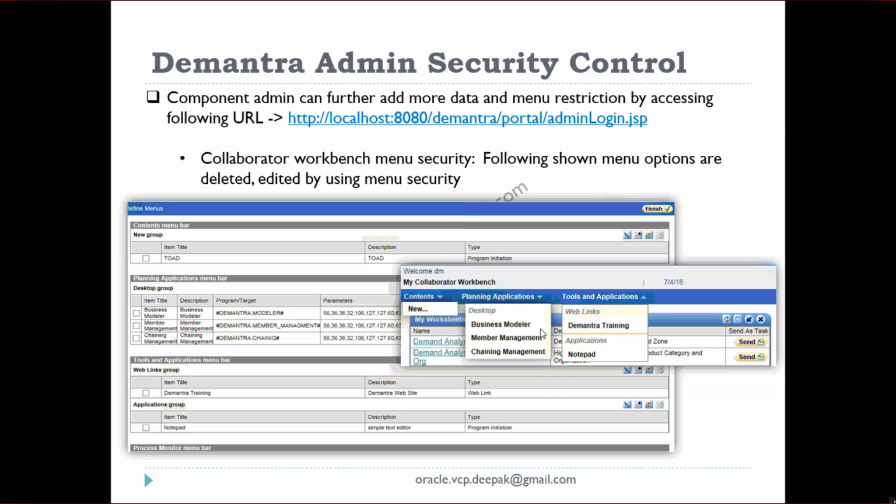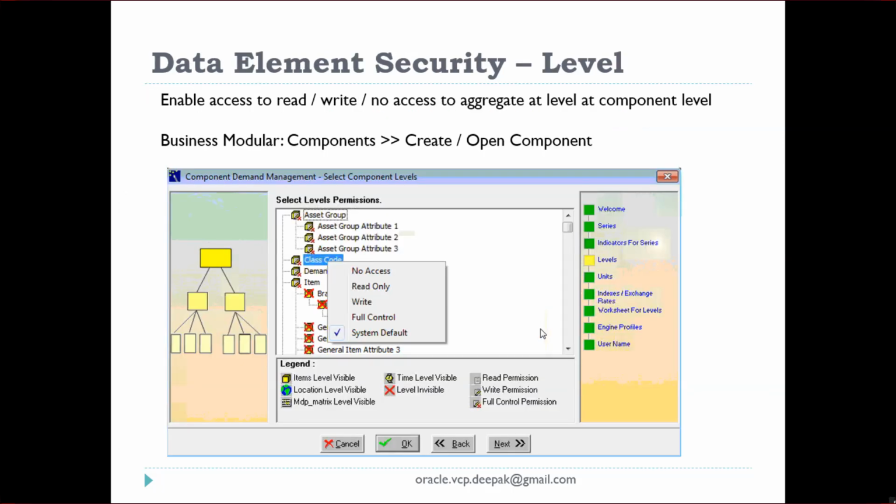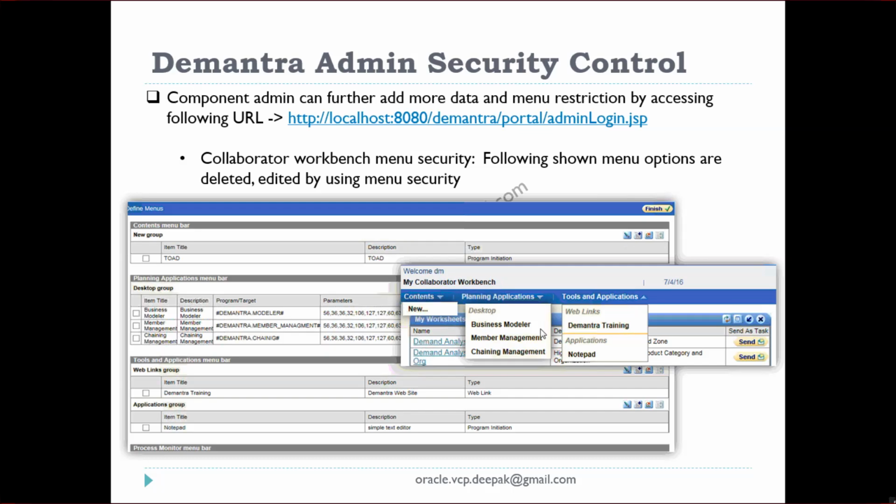Then the admin. This is a completely different thing. We have implemented all this security from business modular. Now we are talking about the admin for collaborator workbench. From the collaborator workbench as well, we can put some restrictions, some conditions like in business modular.